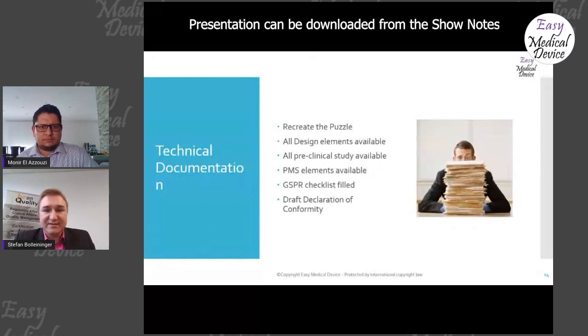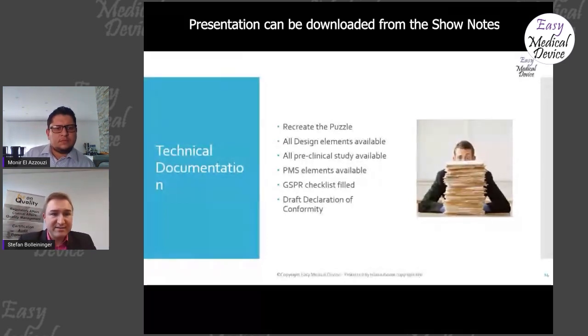That puts everything with clinical studies in very good shape and ensures that you will not miss one of the long lead times, because if you need to prepare a clinical study, it will take a long time. That is something you need to ensure quite fast, and the GSPR will then be quite fast. Okay.